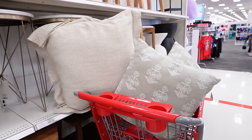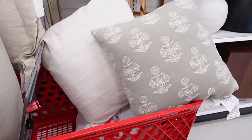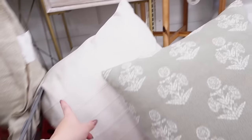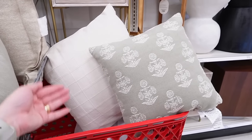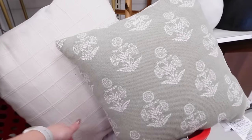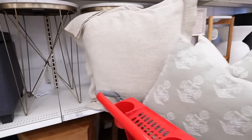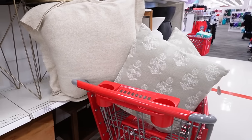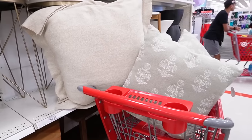I feel like I kind of like this one better. But why do I know that everyone's gonna say they like this one better? This to me, I just feel like this isn't gonna hold up as well. Even though I have loved this pillow forever, our couch is such a high traffic area. But also I do feel like this would wash really well. But I like the ruffle. And I just feel like this looks a little bit softer. I think that's why I like this look better. It's just a bit softer.